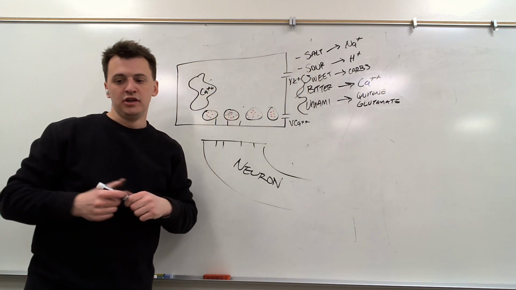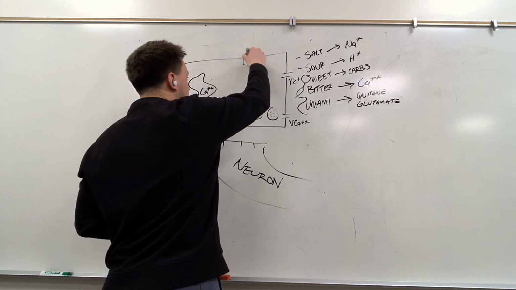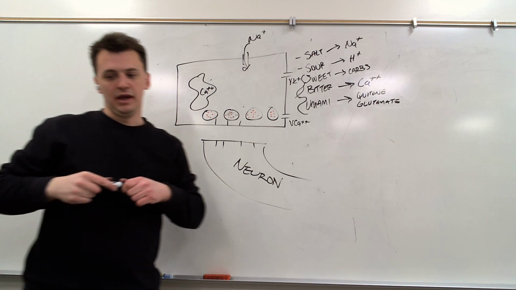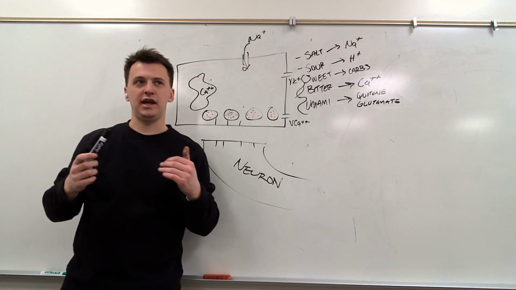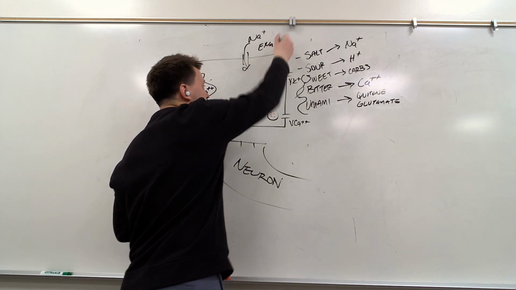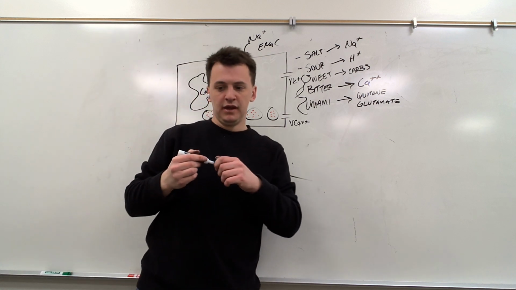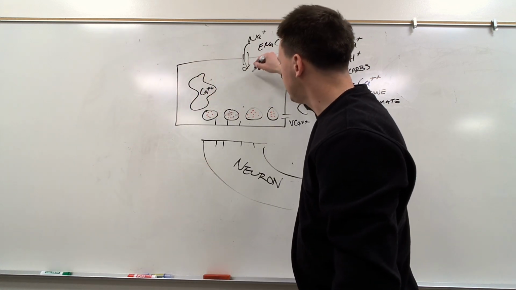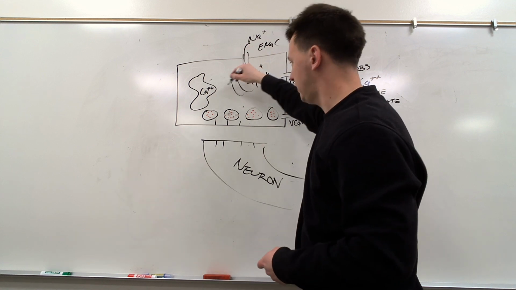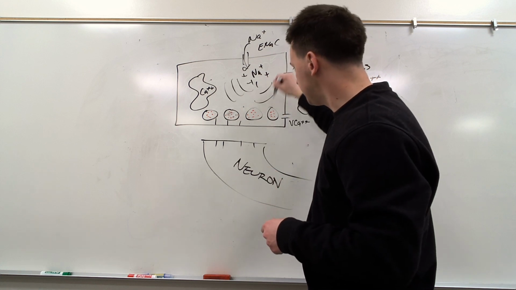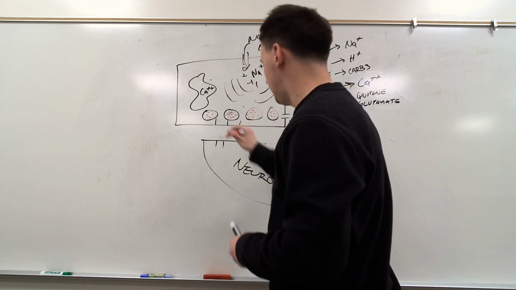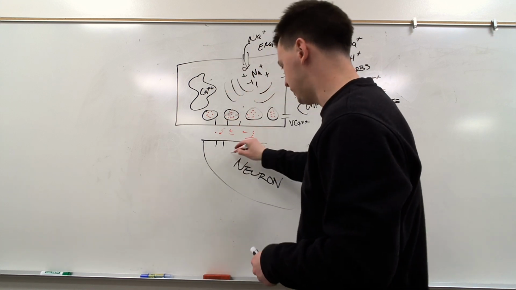So let's go into salt. Salt, because it's sodium, has a sodium channel. Sodium comes in, and it's called an epithelial sodium channel, ENaC. And what happens? Sodium's positively charged, so sodium keeps coming in, positive charge, and it sets the length constant off. What the length constant does, it activates these things, and guess what happens? Glutamate's released, and an action potential is sent to the brain.